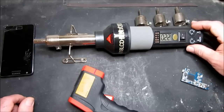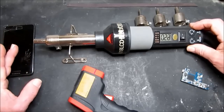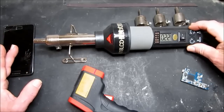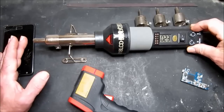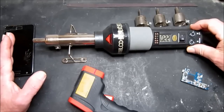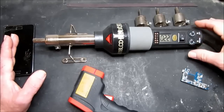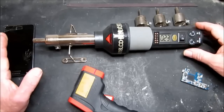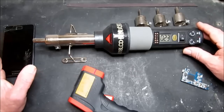I'm going to adjust the air now. You'll see there's no heat on so it's not dangerous at this point. Just increasing the air flow. So this is about where I'm going to want it. I have actually put a marking on there for these settings as I use them quite a lot for removing screens and such like.